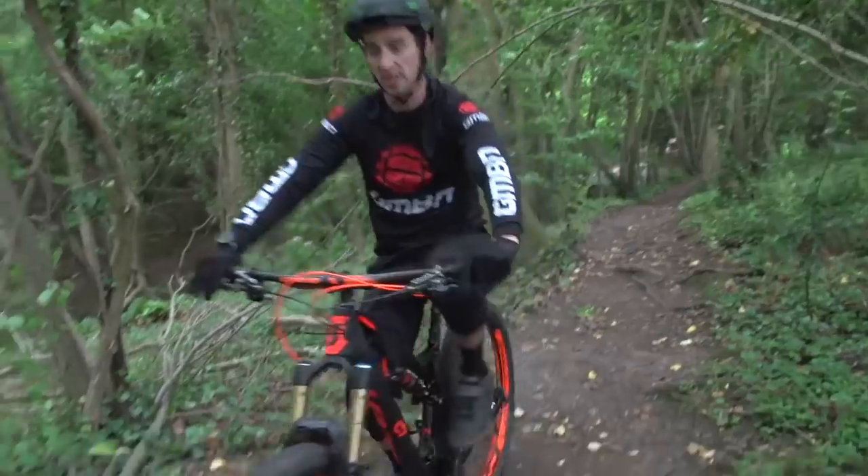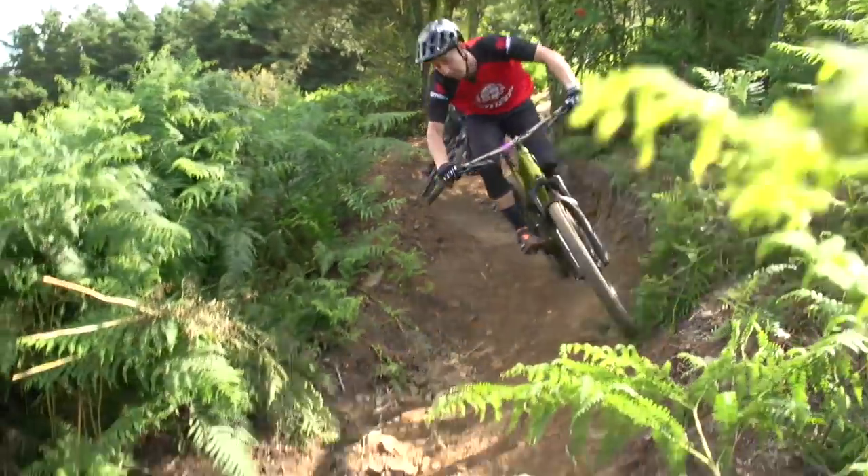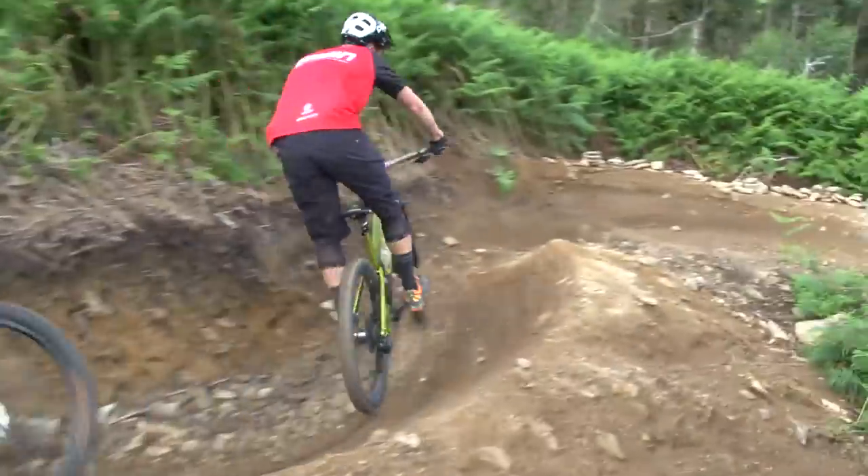What made me really think about this was the fact that I wasn't using a dropper post. Although it had disc brakes, you can't use that full power because you simply lock up the wheels all the time — there's no suspension. So you're bouncing and pinging off the rocks, your hands are hurting. And it's really made me realize, since I've got back on my normal mountain bike, that we actually take tech for granted. You think how good soft compound tires are, how good dropper seat posts are, wide handlebars, powerful brakes — that suspension that not only feels comfortable to ride but keeps the wheels on the ground for all that traction.